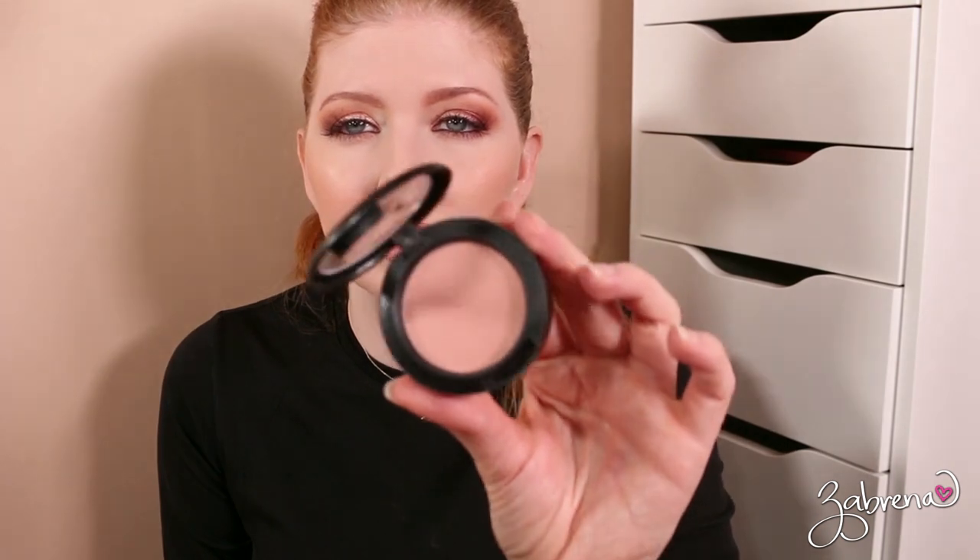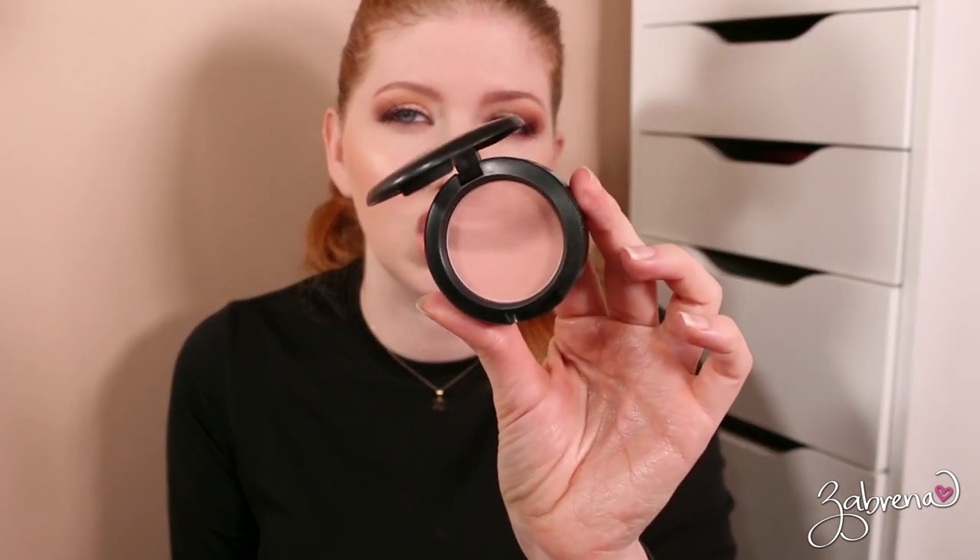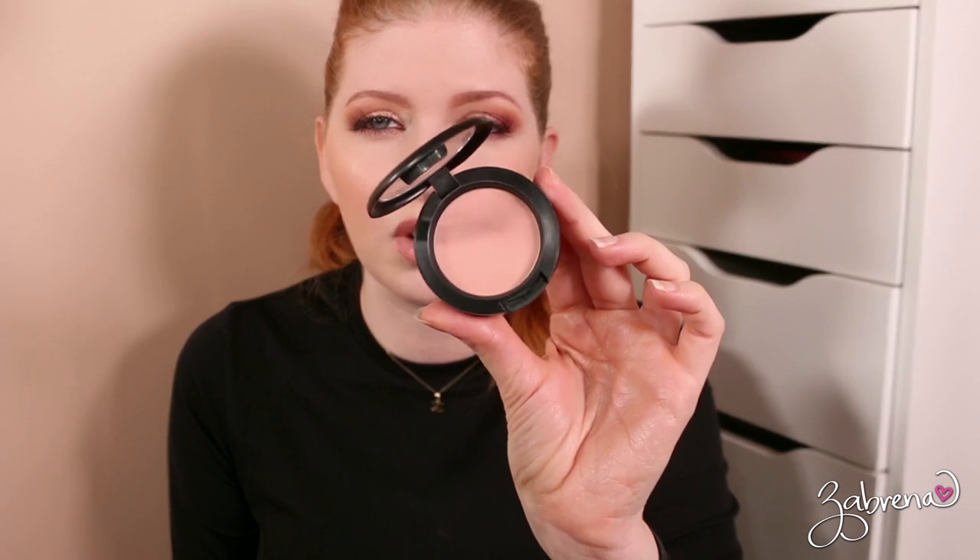MAC Azalea in the Afternoon — oh, that's a hard one to get rid of. It's a blush and a highlighter in one, and it's super beautiful on the skin. I'm going to keep that for personal reasons. Warm MAC — this is a blush I have been using a lot lately, so I'm definitely keeping it. It's in the shade Stay By Me. Several of you have been asking what's on my cheeks in recent videos — this is it. It's a very, very light pink, barely there. It hardly shows up on my skin tone, so if you're darker than me it wouldn't be one for you, but if you're very, very fair, this is an excellent natural-looking blush.